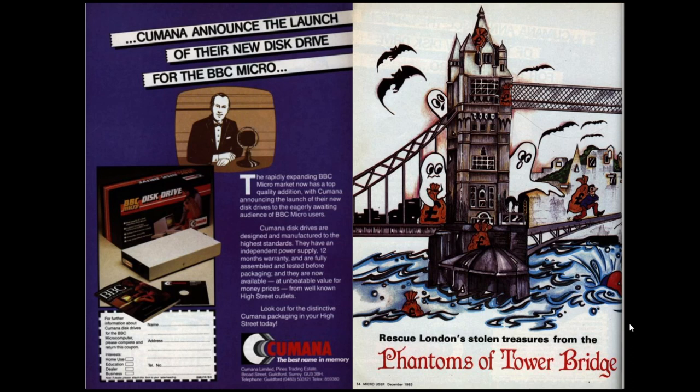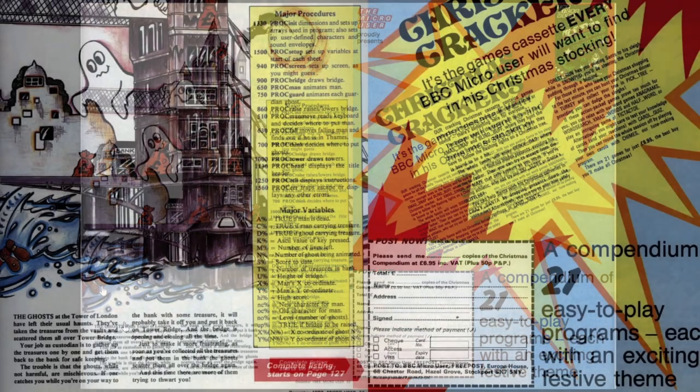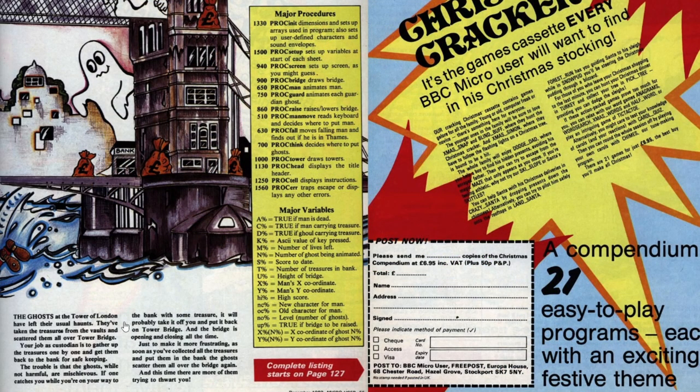But the first of the two pages says Rescue London's Stolen Treasures from the Phantoms of Tower Bridge, and you can quite clearly see half of Tower Bridge there with some phantoms on it, and on the other side is the other half of Tower Bridge, unsurprisingly. You can also see a bunch of money bags, and in the middle of what should have been a two-page spread you can see a pair of feet disappearing into the Thames. For the overview of the game, it says the ghosts at the Tower of London have left their usual haunts.